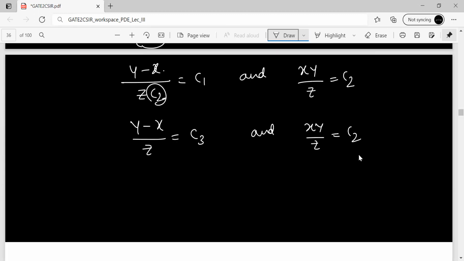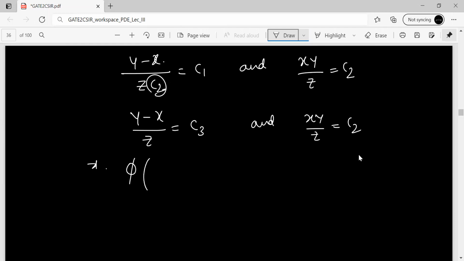And if you got these two functions, you can say that it will be phi of, if you write x minus y, you write y minus x, and y minus x, nobody cares, because if you multiply by minus, it will not be affected. And constants are considered to be the hydrogen elements in PDE. You can play with them, you can multiply, you can add, subtract. Okay. So you write down here x minus y because in the option x minus y is given. So x minus y upon z comma xy upon z equals to 0.